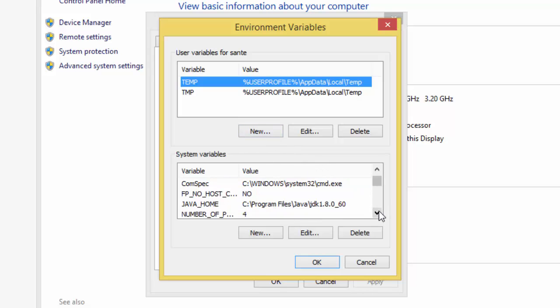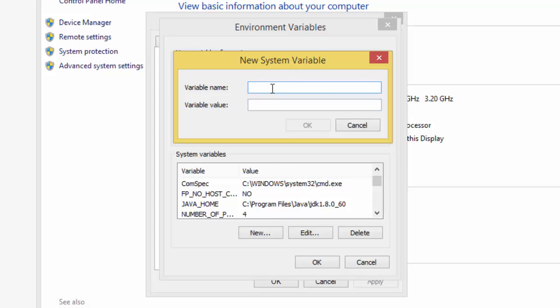I'll show you what we have to do here. For example, if you run Java on your system, you must also have the system variable for the Java JDK. So here I have JAVA_HOME, and this is where the JDK is installed, in Program Files, Java, JDK of this version. So we are going to do exactly the same thing. We click New, and here we give the name with capital letters, MYSQL_HOME. You can give any name, it depends on your interest, but I'm going to put MYSQL_HOME here.